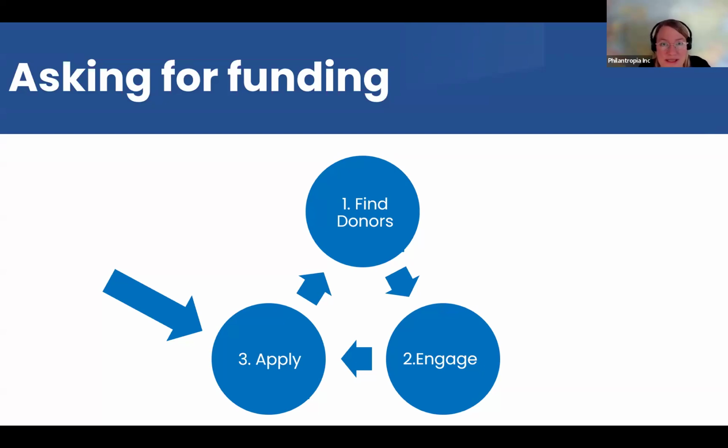And only after that stage, when you have engaged with potential donors, potential partners, you can move to the next one, which is the application stage. So only then can you apply, because then you know what you should put into an application. You know what the proposal should look like. You know what the donor is looking out for, what they're interested in, what kind of work they want to support, and what kind of organization they're looking for as a partner.